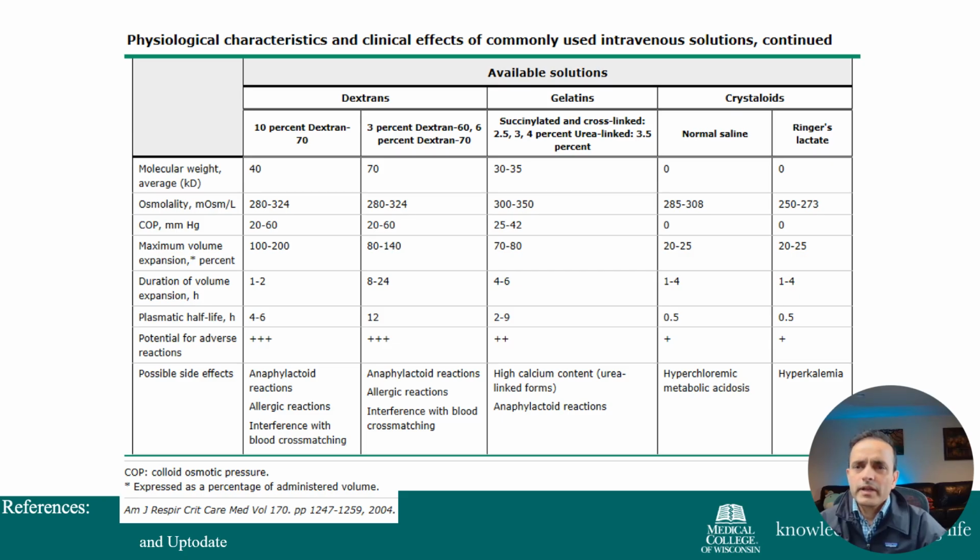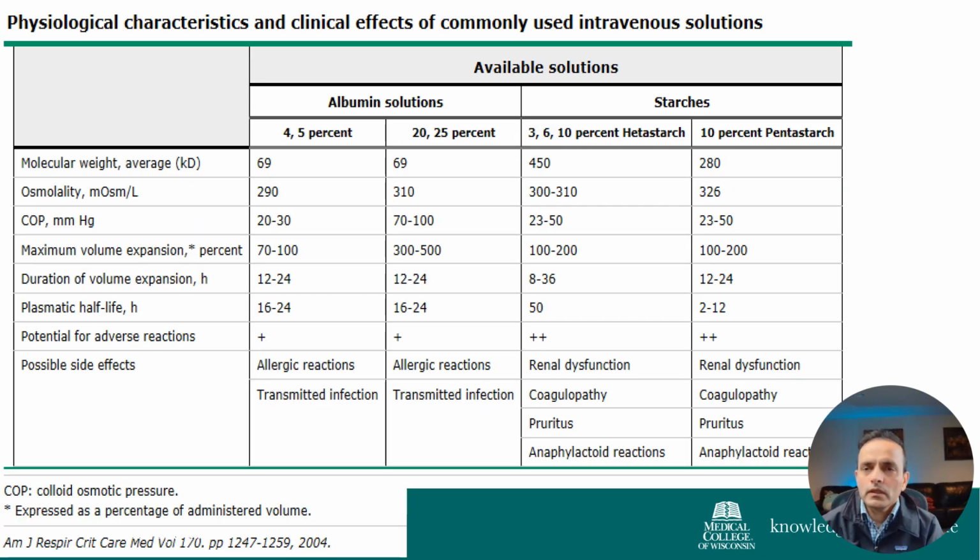So let's talk a little bit about duration of volume expansion. As you can see in this slide, duration of volume expansion is 1 to 4 hours for crystalloid, including normal saline and Ringer's lactate. So what does that mean? By 4 hours, whatever volume you give is going to be distributed all around the body. So the duration of volume expansion is going to be a little bit longer for albumin. As you can see here, it is around 12 to 24 hours.